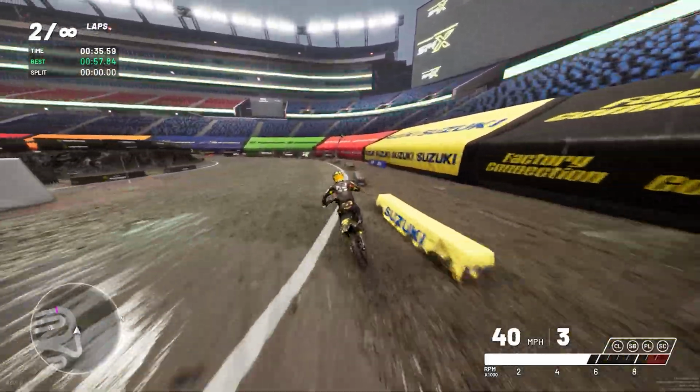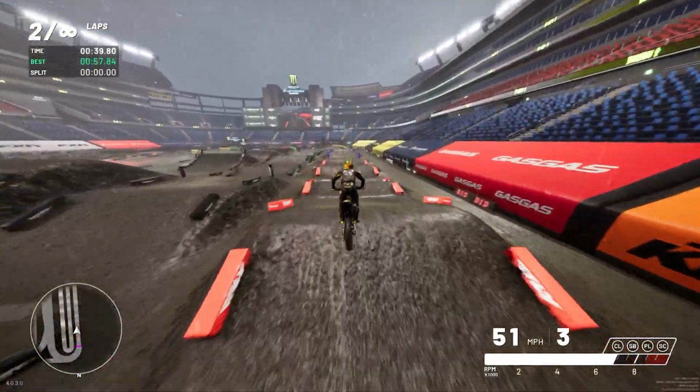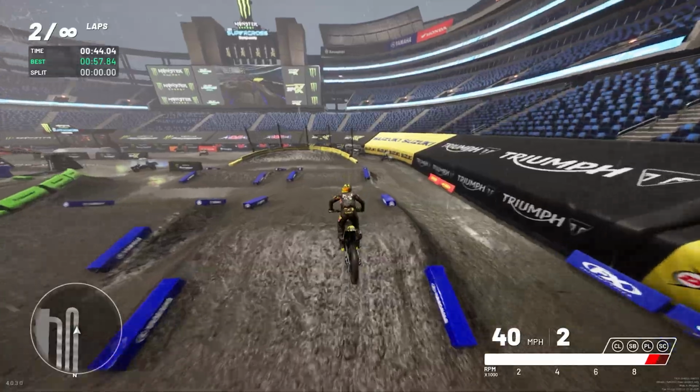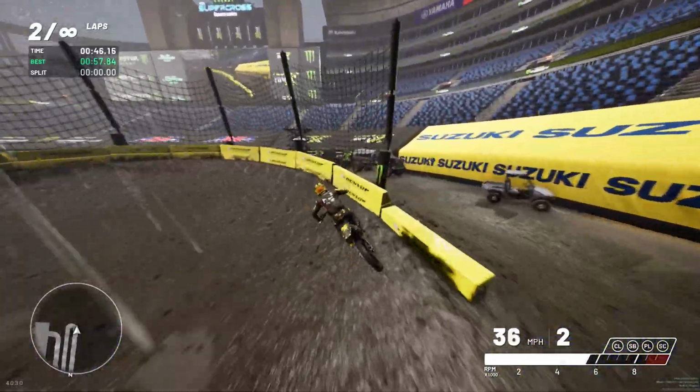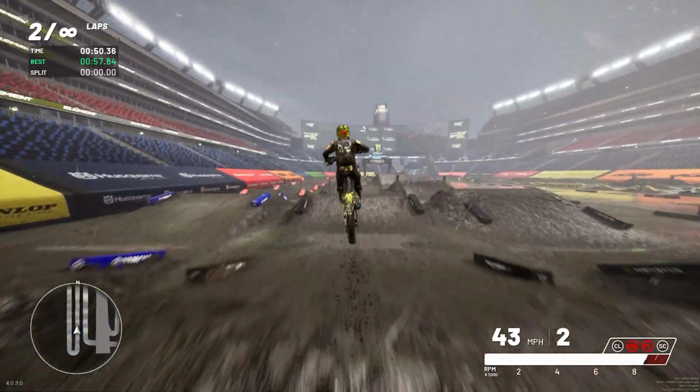But like I said, you can just do all the big lines no problem, even through here, triple in on this guy, triple again, ooh, and then come up a little bit short but still get that triple single into the corner. Too much is possible in the mud in this game. There's the rain. Now it's really coming down. We're going to get the thunderstorms going in a minute.